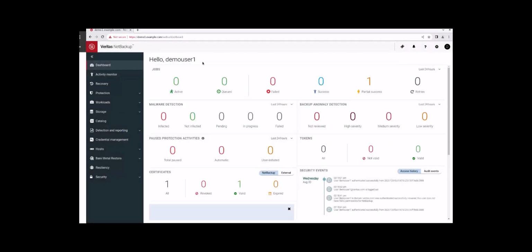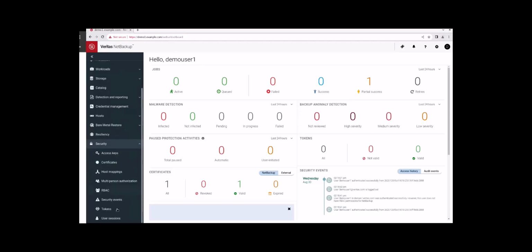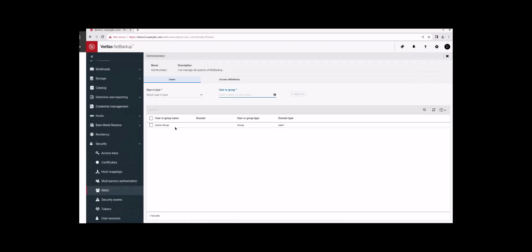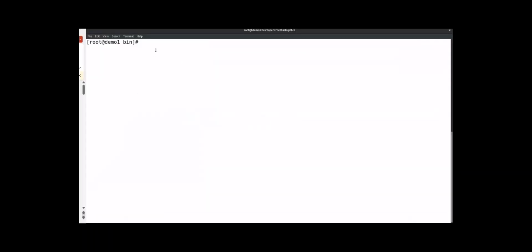Let's sign in with the SSO again, and we're successful. So now you've seen how NetBackup 10.3 and higher allow you to configure multiple primary servers into a single OKTA IDP application. We also used an RBAC group to allow users to authenticate with SSO without the need to provide a domain name.